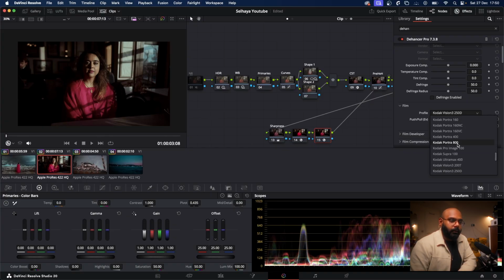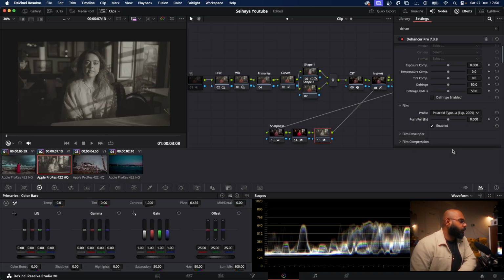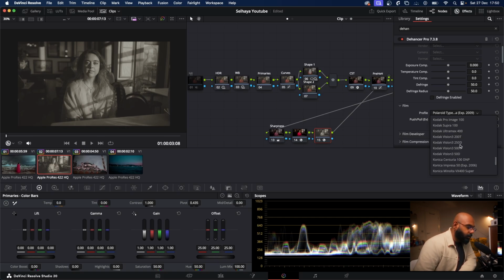So let's see. We have a lot of Fuji, there is Cine Still, Kodak, and even you get the Polaroid versions here. You can see, oh, you can make a period film. You can just shoot a film in digital, and you can make a period film with this LUT. Oh my god. Sorry, not a LUT.